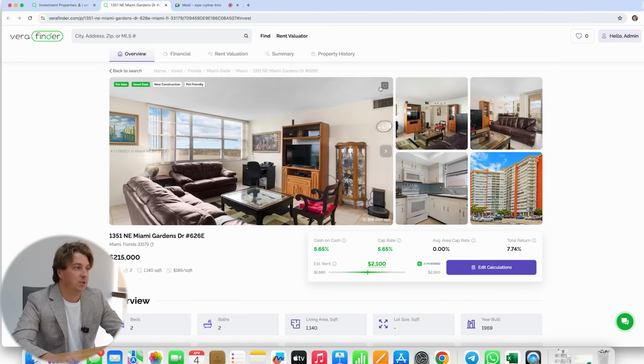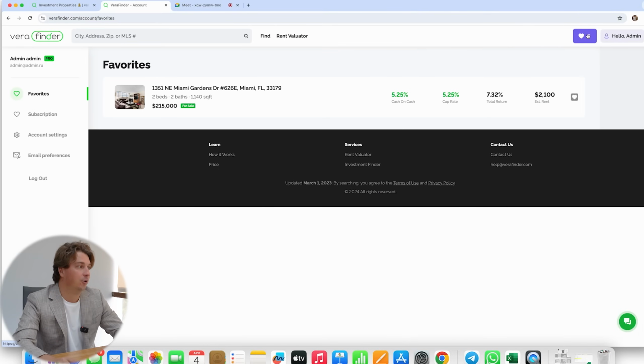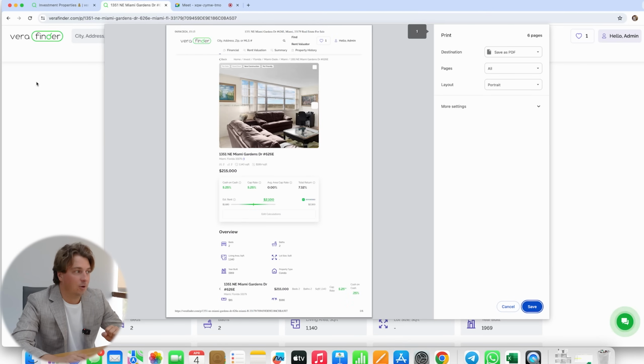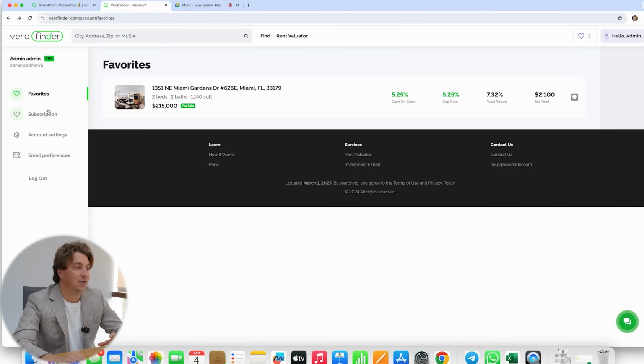And we always can save the properties and it will show up over here. So if we click on it, we can see the favorites and we can open it again. We can print out the report and we can really focus on finding the best deals and not to spend time on crunching the numbers. Vera Finder will do it all for you.